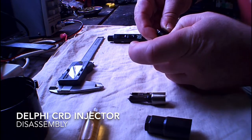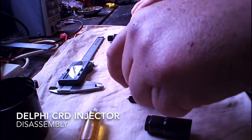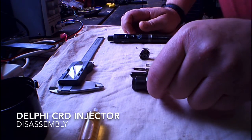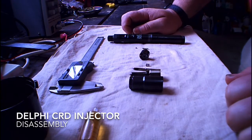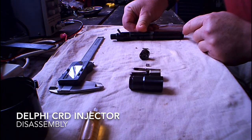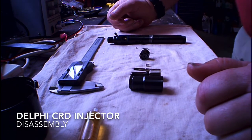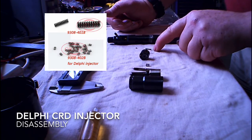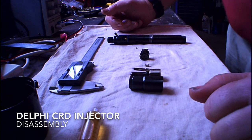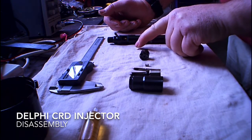Just for reference, I'll take that apart: little part, little part, injector body, needle spring, the needle, the nozzle, and the end cap. That is all the parts you can possibly remove from this injector. I do know that the solenoids come out, but I don't want to risk damaging it. If you want to see some of these parts, have a look on AliExpress, because you can buy all these parts individually. You can buy an assortment tray of these pins, bags of these springs, and all these parts are very readily available from China via AliExpress.